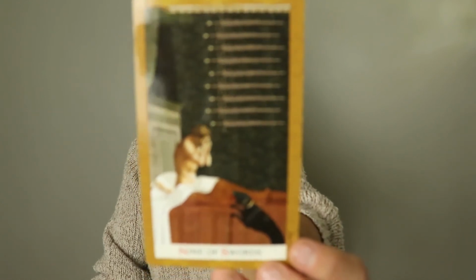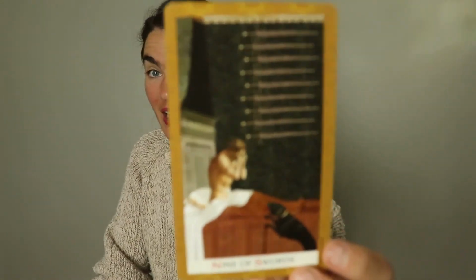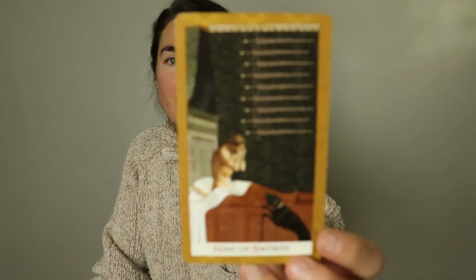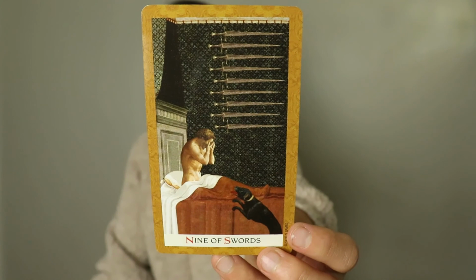Sick and tired of being sick and tired of being up at night with all of these worries, with so much weighing heavily on the head. Interesting that the Nine of Wands has a bandaged head, and the Nine of Swords is mental energy. All of the fears, head and hands, just being kept up at night. Like, how is this ever gonna happen? Maybe having nightmares, things just haunting you. So much worry and anxiety and mental overwhelm that it's difficult to move this forward.